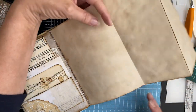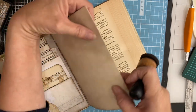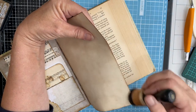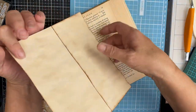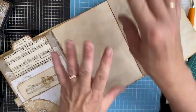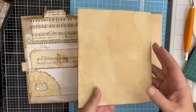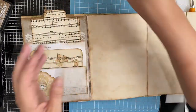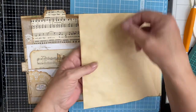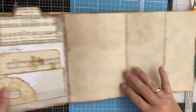Where it's folded against my book page, I'm just going to crease it back the other way a little bit so that I can run it down there as well. So that when I undo it, you've got all those lovely, well-worn looks, I suppose, would be the best way to put it. So these ones we'll do next week. If you want to, you can sit there and ink your creases with this one, and then you're a step ahead next week.